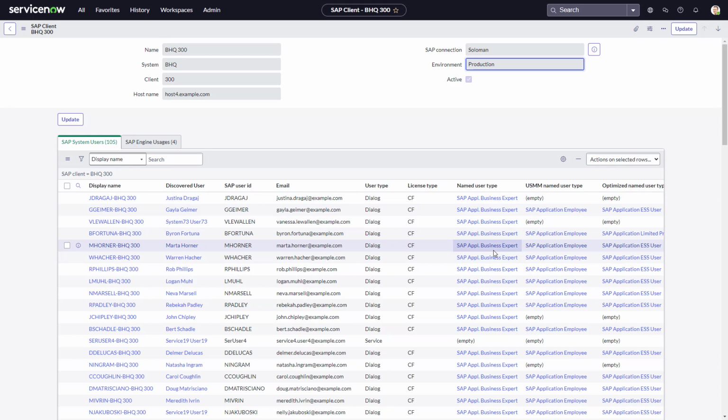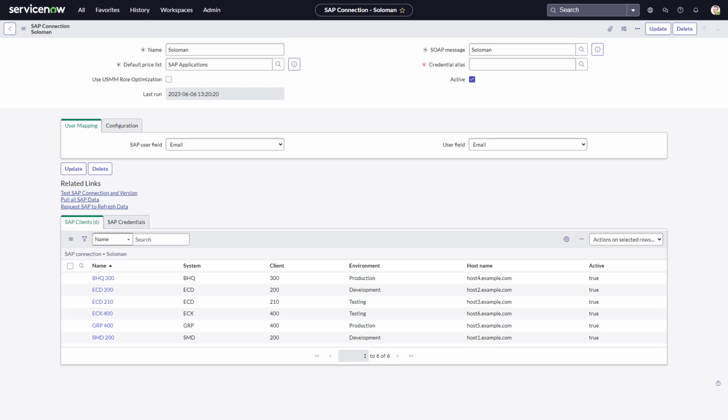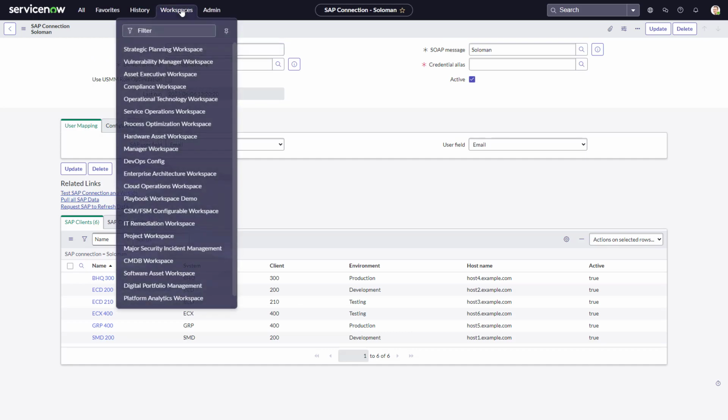Where an engine measures transaction-based licensing as well, navigating to this tab here will give you all of the usage data associated to that transaction-based metric. Now that we have the data from the SAP system ingested into the platform, the next step is to create software license entitlements that effectively give you rights to these engines and the license metrics within them.